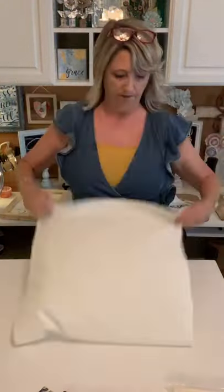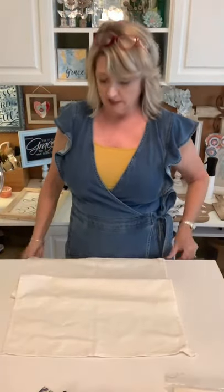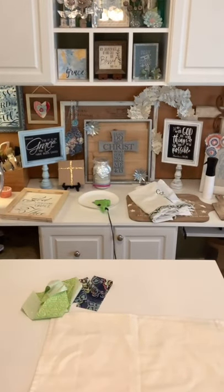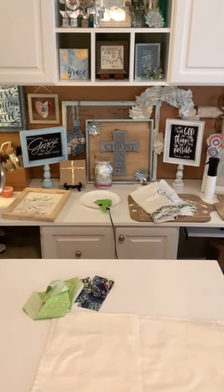Okay, so we're gonna start with this tea towel right here. And I'm going to look before I get started to make sure that I'm working on the front of it. And so this is gonna be the front. And before we do that, we're gonna do our fabric. We're gonna make one pleated ruffle and then a band to go over the top.